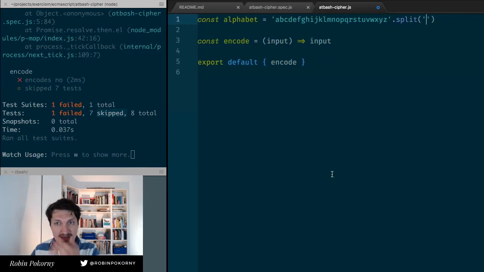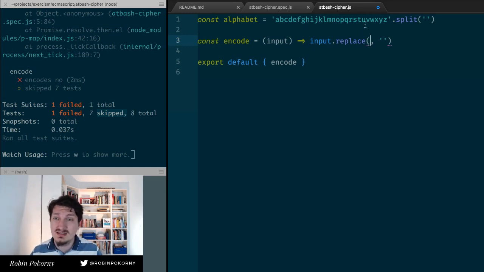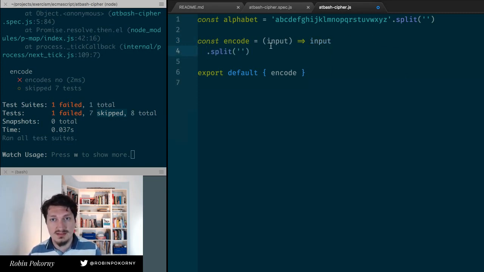It's really cool. We split it. We have the characters, and now what we do is we take the input. We can split it as well, but I think we should first replace, because replace is easier than mapping and then removing, I guess. No, let's do it functional. Split again by characters, and it will be just a chain of things.